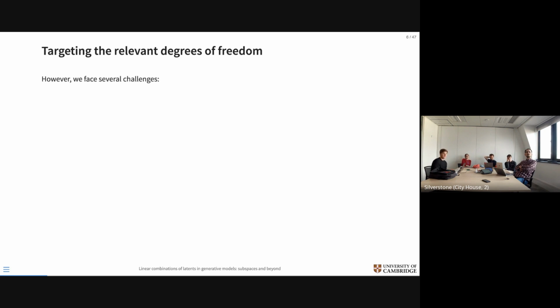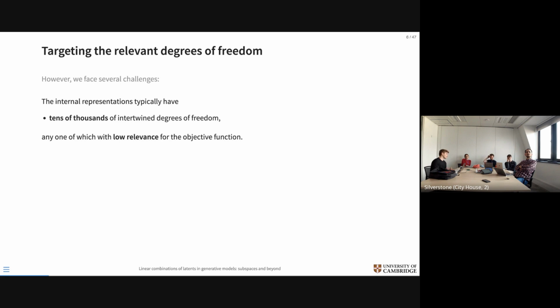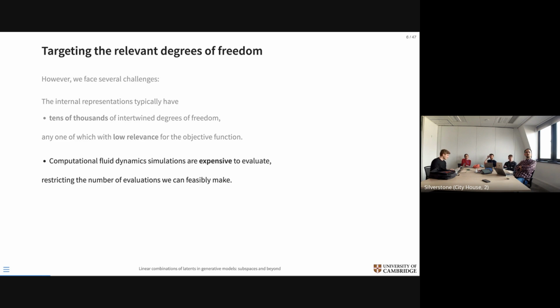But with this, we face several challenges. One of which is that the internal representations of these generative models typically have tens of thousands of intertwined degrees of freedom, any one of which could have low relevance for the objective function. And these CFD simulations are very expensive to evaluate, which naturally restricts the number of evaluations that we can make.